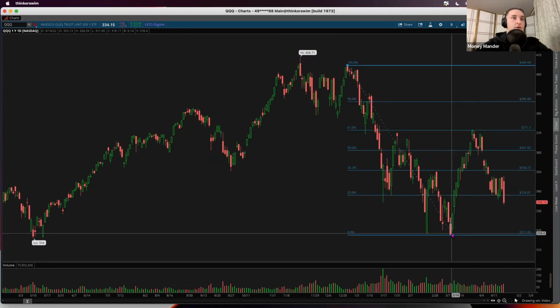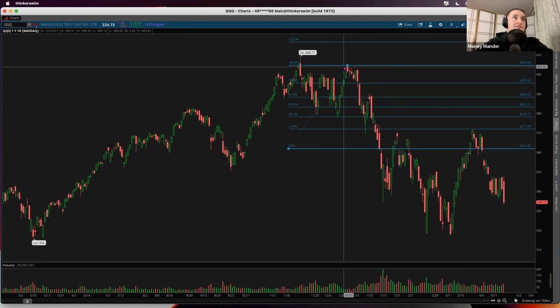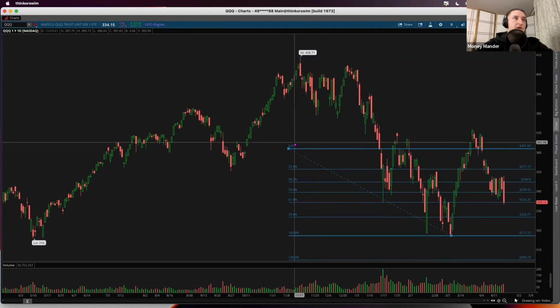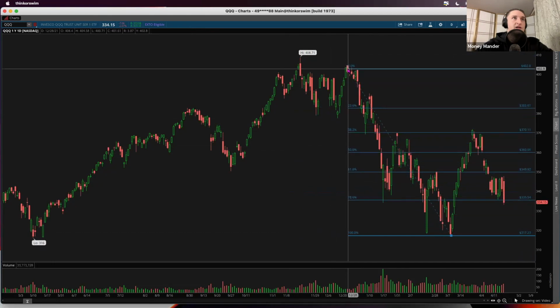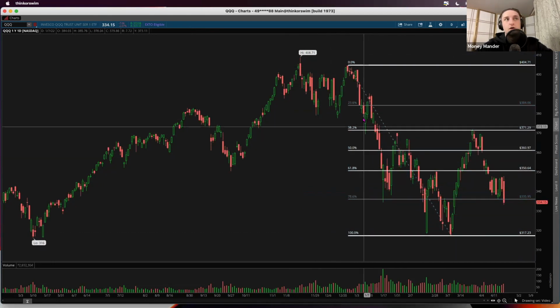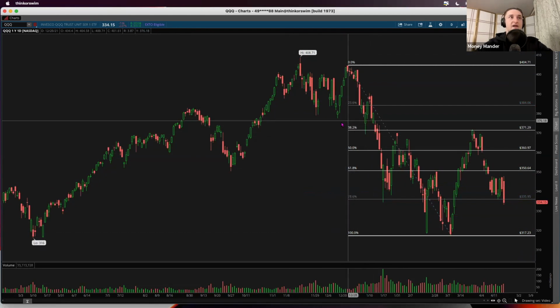So what I typically do when I play these is I swap these. And obviously the prices are going to be a little off now, but you're going to get the gist, right? What this is going to do is put my 382 where the actual 618 is. So you just have to keep that in your mind. While this says 38.2%, they're just reciprocals. 61.8 and 38.2 obviously add up to 1. These are going to be the exact same levels, price point wise. They're just going to be reflected differently in terms of percent retracement.